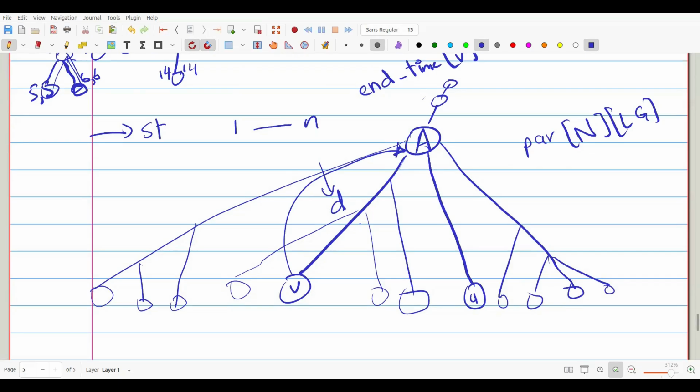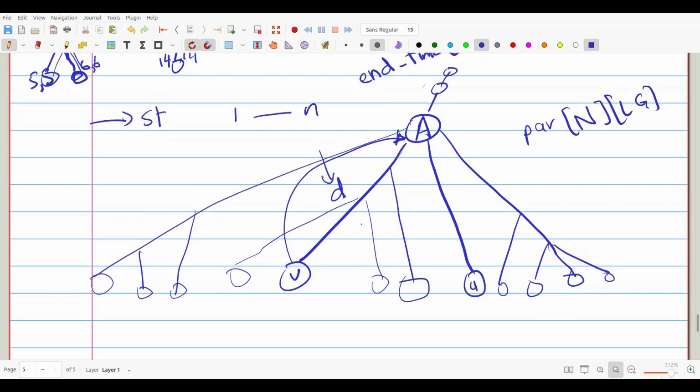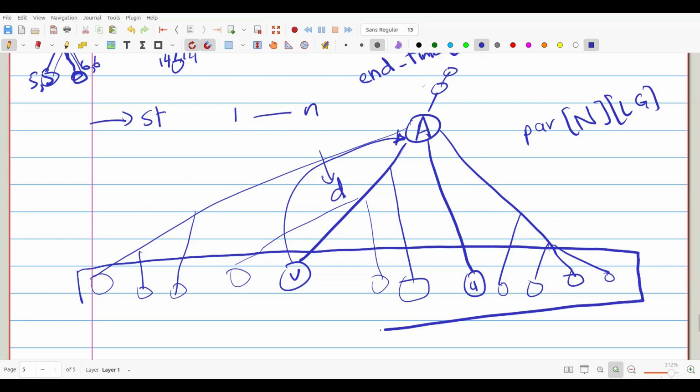And then what you have to do is find all of the vertices which are in its level, at the d plus height of A. You just have to find all of these vertices which are in its subtree and at this height.